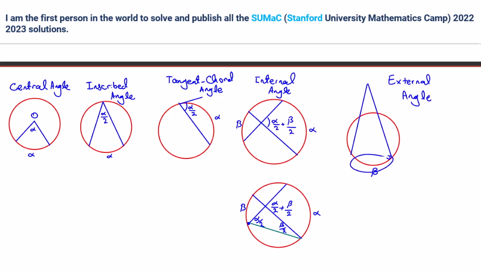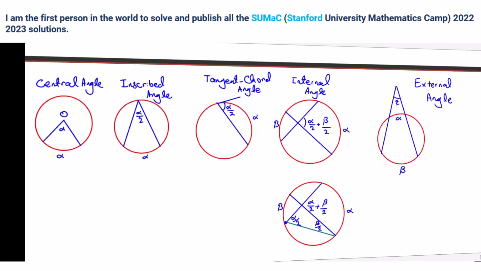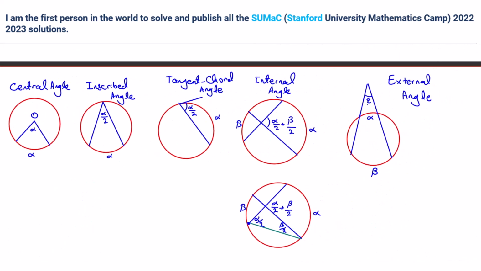Okay. Now, the last one, exterior angle. Suppose this arc is beta, this arc is alpha. We want to find this question mark. Try. Alpha over 2. No, it is in terms of alpha and beta. And the proof is something similar to this one. You should create a triangle. I don't understand how you're supposed to do it. Do you want me to tell you which 2 points to connect, or do you want to find it on your own? Let me try. Okay, sure.